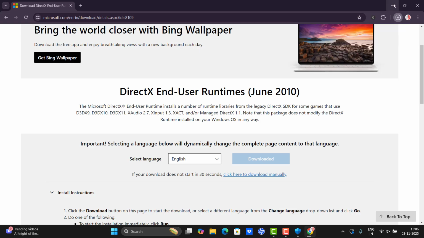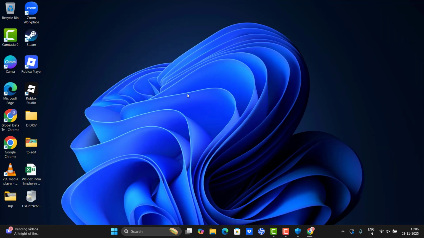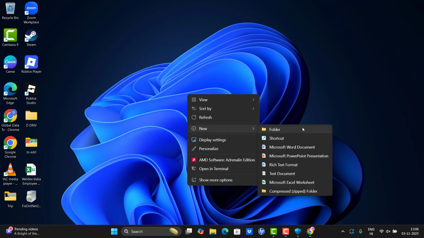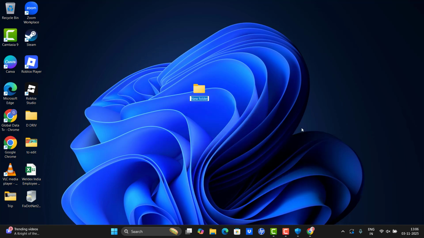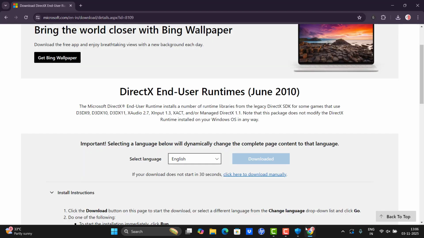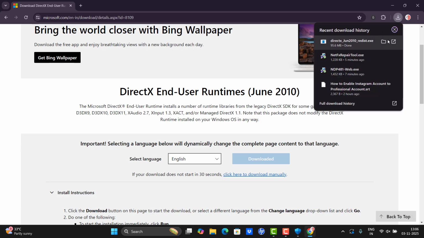Meanwhile, I'm going to create a folder on the desktop to extract the setup file. I think it will be downloaded over there. Yeah, it's downloaded.